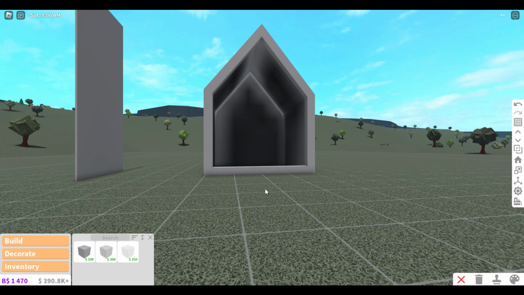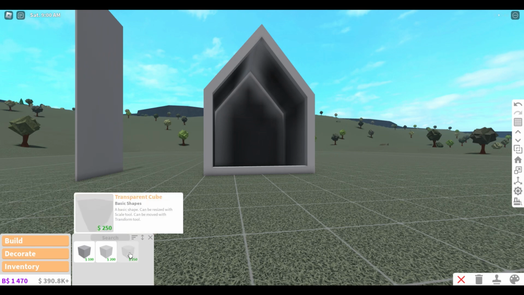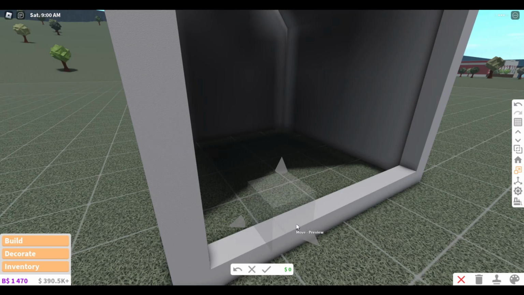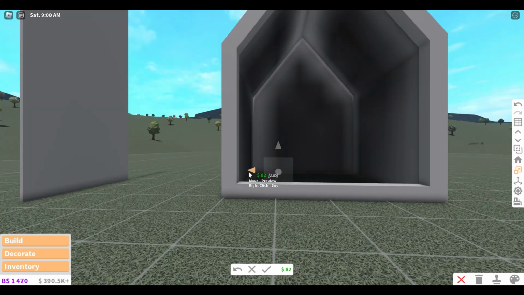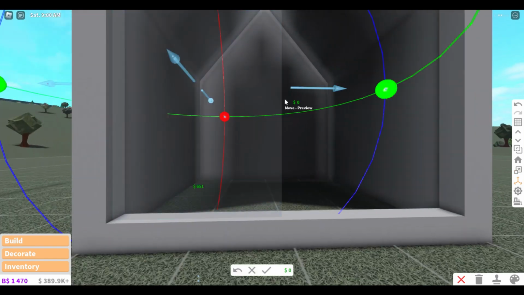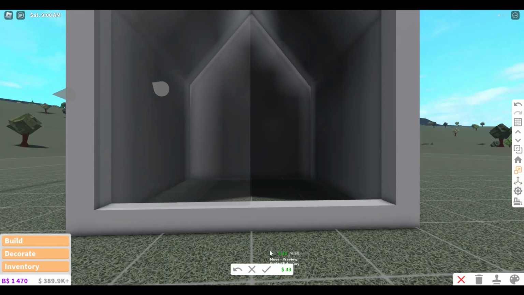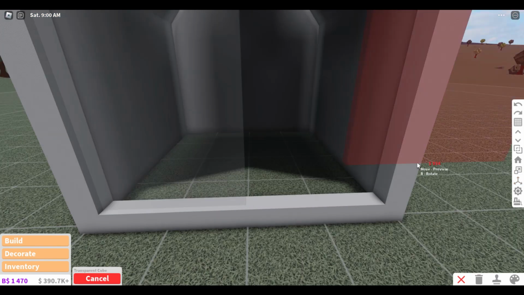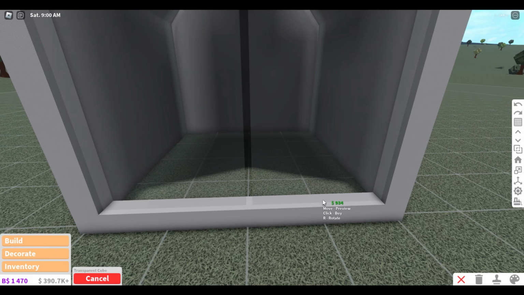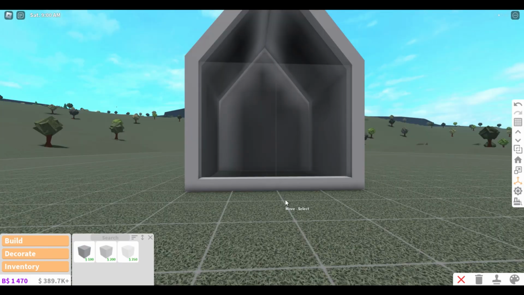Now the reason I kept this open is that this window is actually made out of transparent cubes. So you're just going to start resizing them with a width of 0.5 and then use them to start filling up the space. Since you're going to need multiple to fill up the space, you're going to want to put the edges in places where you're going to put lines in already. So here I'm just going to have two that meet in the center.